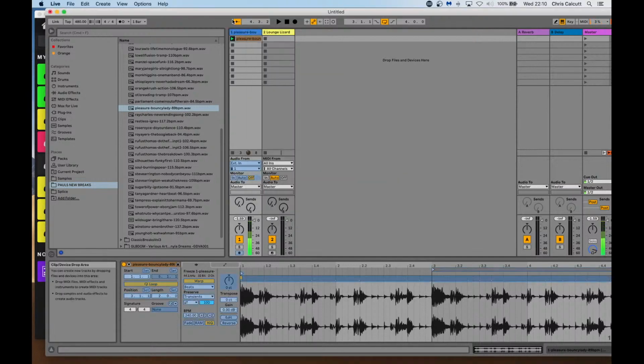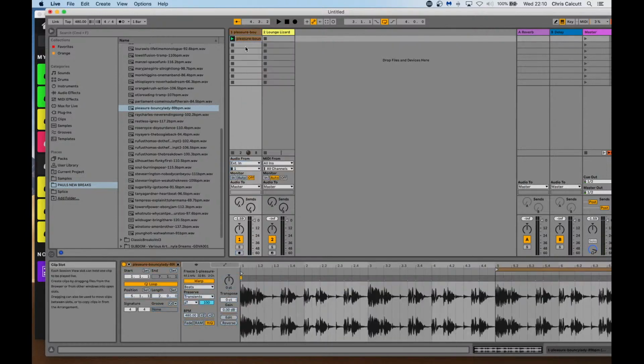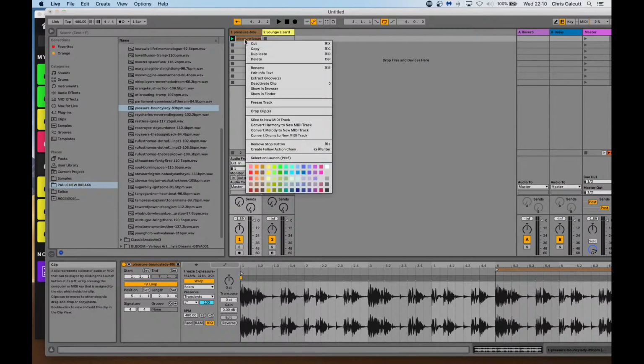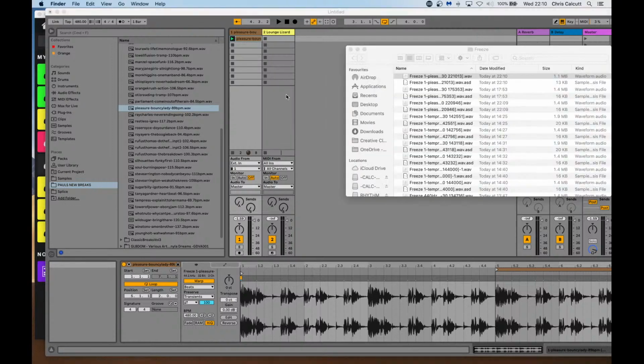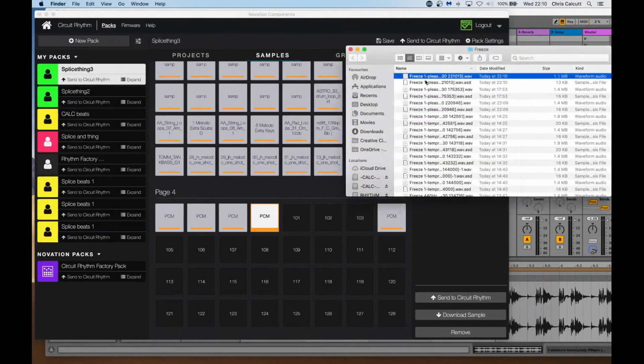So I'll freeze that track. Okay. Unflatten track. So we've now created basically an audio render of the original thing, but we've done it now, I think, well, pretty much more than 4 times faster. So of course that sample is going to take up less space. So if I now, let's say, show in Finder, there it is. And if I go back to components, what I can do now is grab that sample, drag it in here.